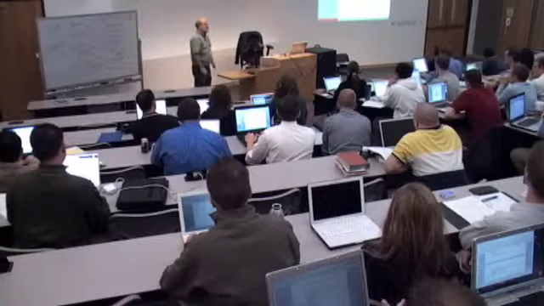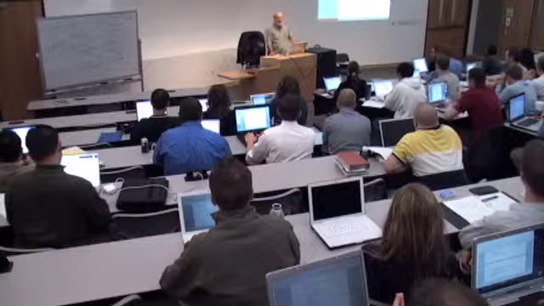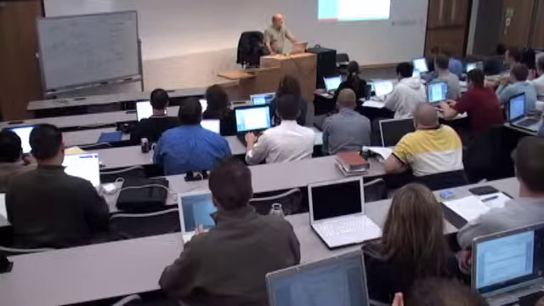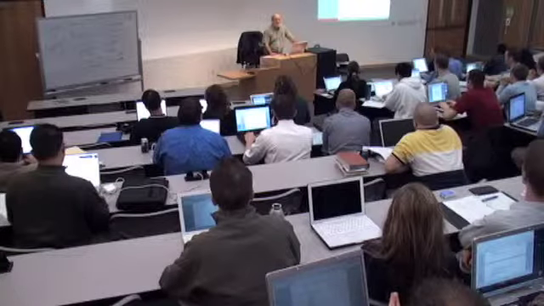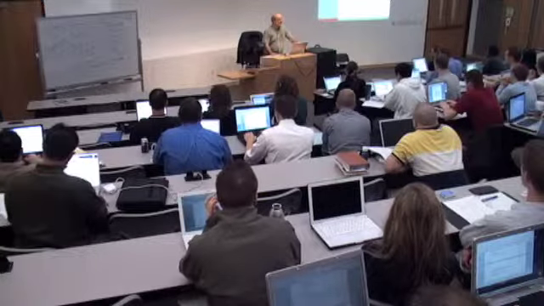Cyrus in 539 represents the arrival of Persian authority. The first return happens in 538 and 537. Here we're dealing with the biblical books of Ezra 1 to 6. Key figures are people like Zerubbabel, Joshua, Haggai, and Zechariah. The reason you have so much messianic-like hope in this period is because these are bright days compared to the dark days of the Babylonian captivity. There is hope. Jerusalem is being restored. Its societal structure is being reorganized. It's a potential period to think positively about what God may be doing.